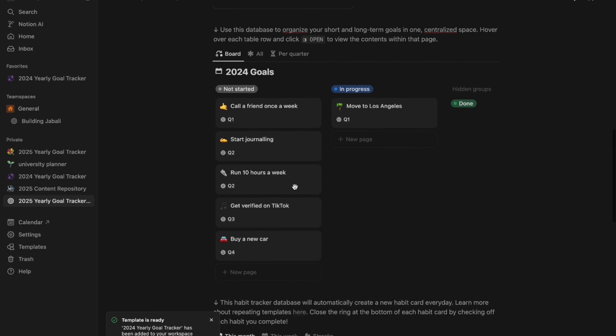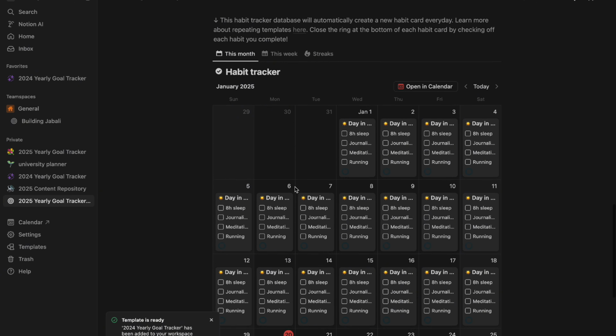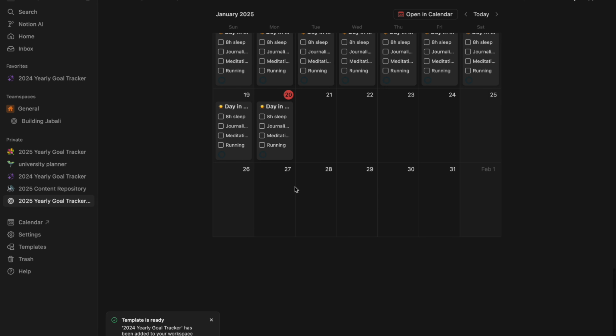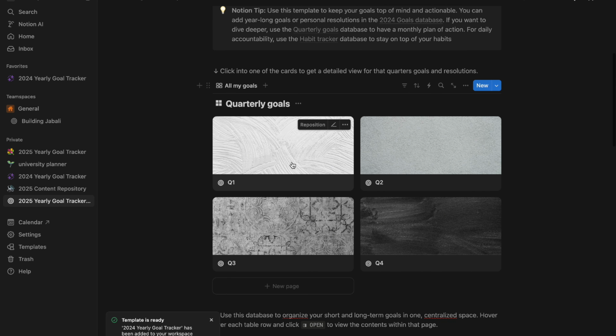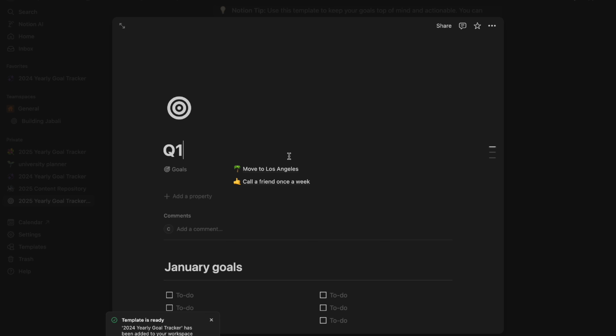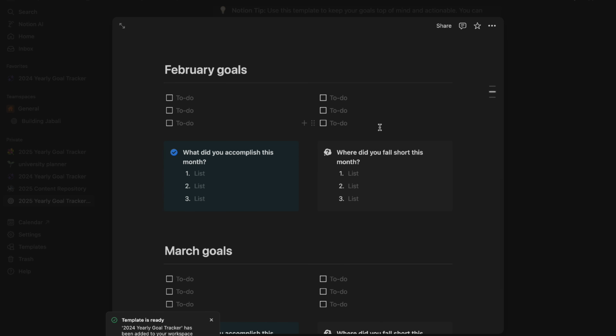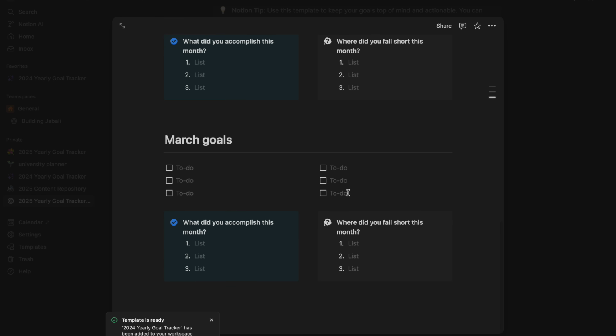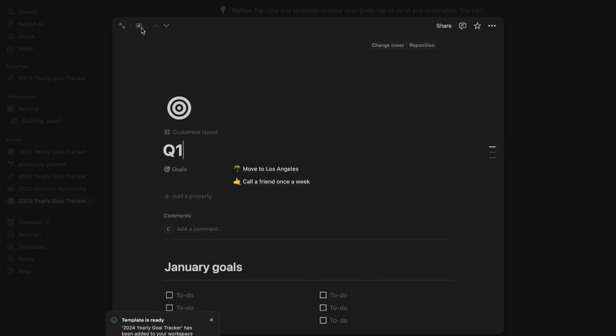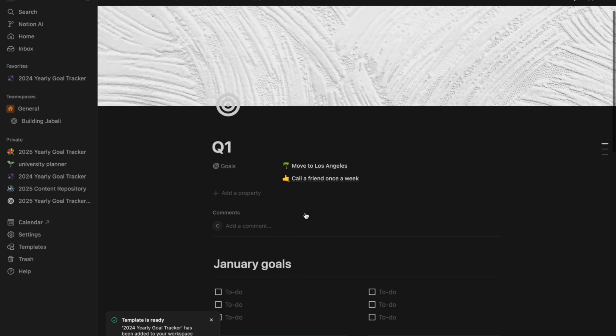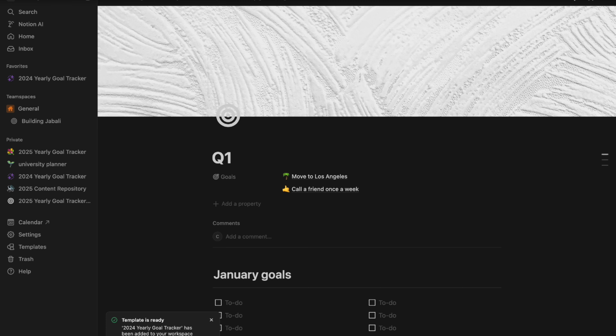So you can also see that you have the Q1, Q2, Q3, your habits tracker to track other goals that you have for yourself, whether it's food, gym, skin, whatever. And then in the Q1 goals, you can see that you can easily write your to-do, also track what you've done, what you've not done. So it's such a visual way to write your goals, and you can always go back to it.